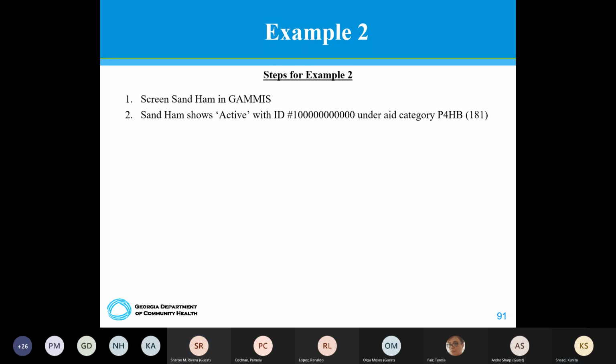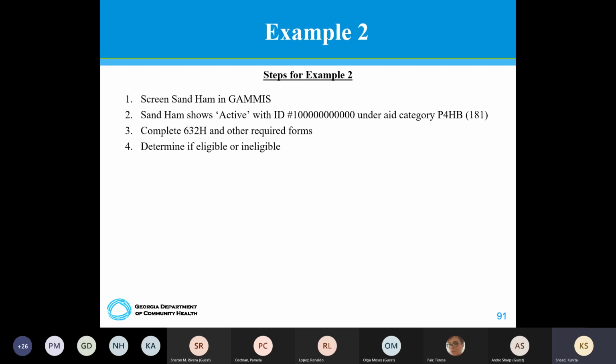Not quite. You're kind of on the right track, but not quite. We will have to fill out the PE manual update form, but we don't send that to DFACS. But we do go ahead and do the PE application. She is eligible to apply for PE. Remember, I told you people with Planning for Healthy Babies age categories 180 or 181, you go ahead and do the PE process to make a PE determination to see if they're going to be eligible or not. And then once you do that, if they are eligible, you're going to add the PE to GAMIS, and then you're going to fill out that update form to let DCH know that we need to terminate their P4HB case.